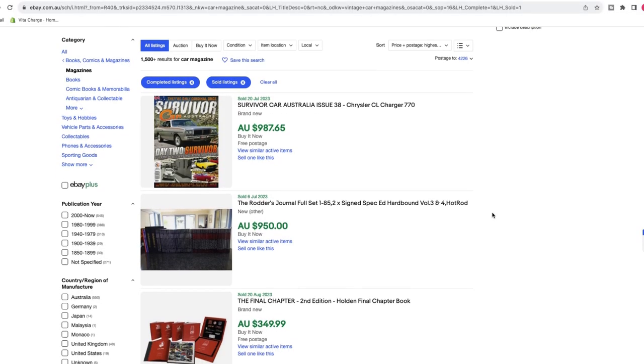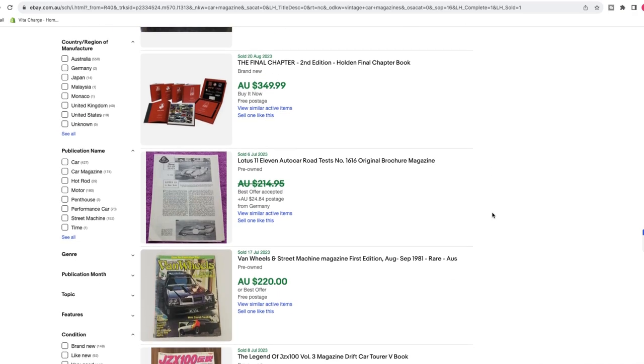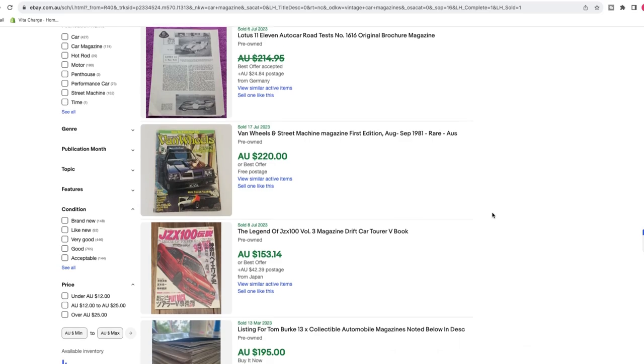Not surprisingly, I found out about this next category down at the flea market, and I really highly recommend you get out to your local flea and get inquisitive with your local vendors. Ask them questions — it's where I found out about coins and also where I found out about vintage car magazines. I bought a bundle of 100 just randomly because I wanted to experience the category, jumped onto eBay, did my research, and ended up selling them in bundled allotments per decade. There were a lot of 70s, 80s, and 90s — same magazine title — and I sold them off for $5 a piece with about 10 years worth each bundle, so $50 a pop. This made me some significant money.